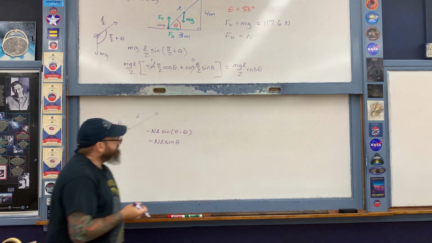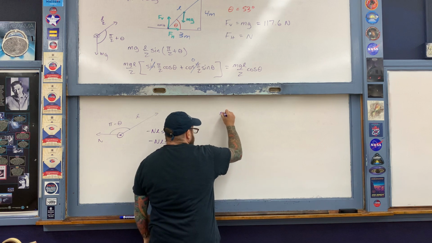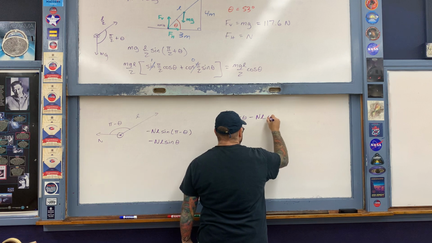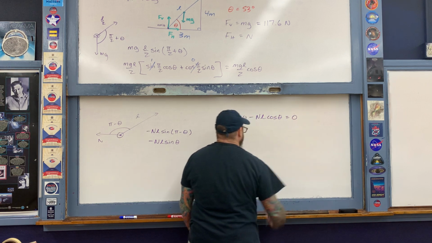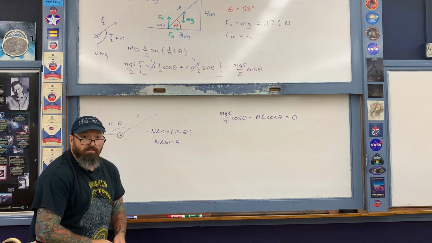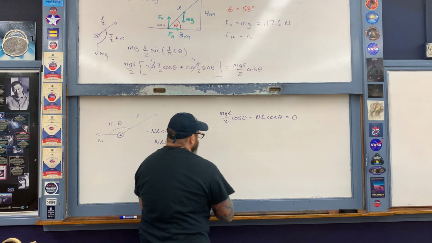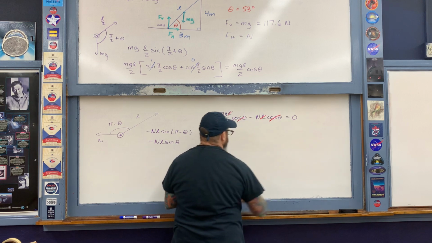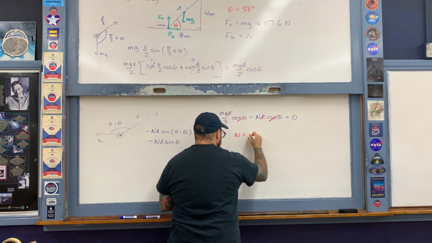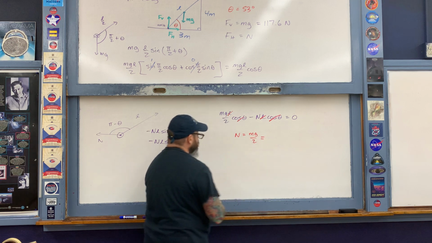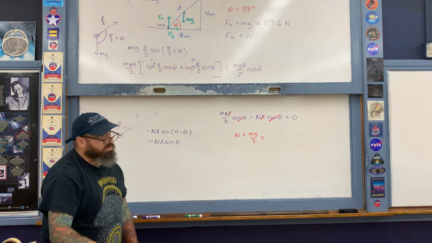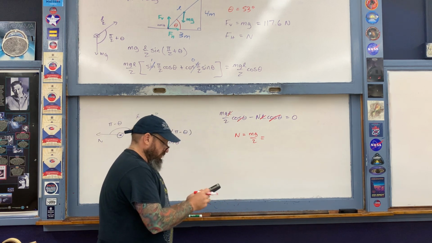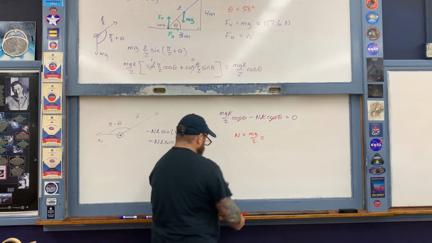Let's go ahead and add them up. All right, so I have right here this positive torque, like so, plus the negative torque, all adds up to 0. And now what we'll do is we'll solve for the normal force N. Okay, so to solve for the normal force N, let's see, the L cosine theta actually cancels from the expression like so. And then therefore N ends up being just half the weight of the ladder. Interestingly enough, like so, that's how it works out. So that's once again half the weight of the ladder, which is in this case 117.6 divided by 2. Okay, 58.8 newtons.